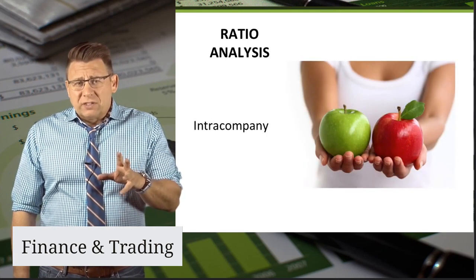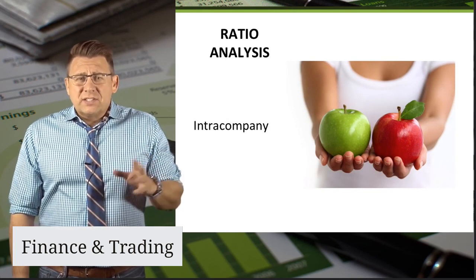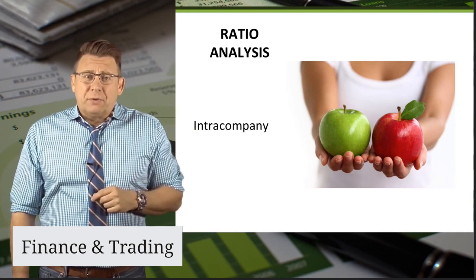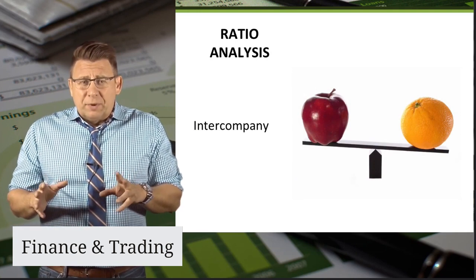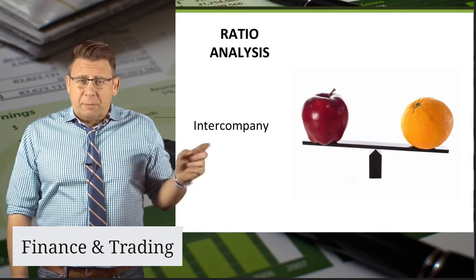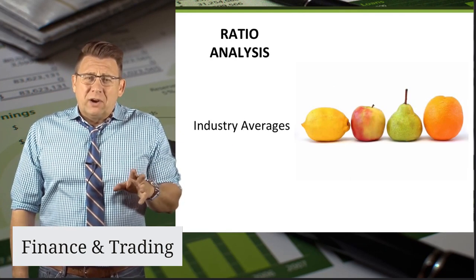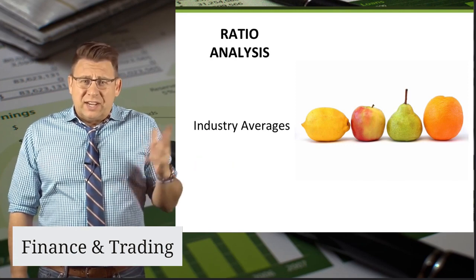Sometimes we will make comparisons within a company from one year to the next. This is called intra-company comparison. It's like comparing apples to apples. Sometimes we compare separate companies, which we call intercompany comparisons. This is like comparing apples to oranges. Finally, we may make comparisons to industry averages. That's like comparing apples to the entire produce section.